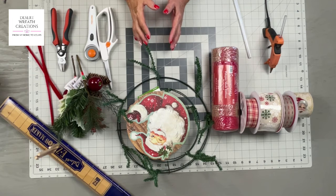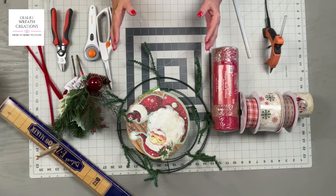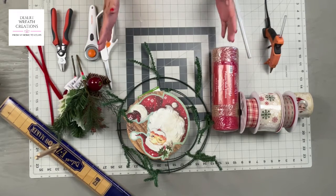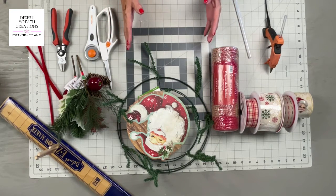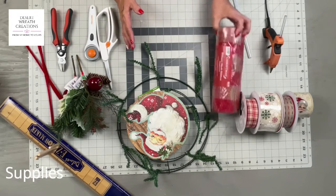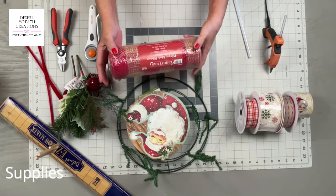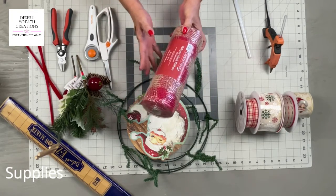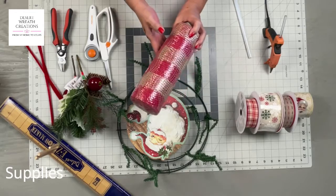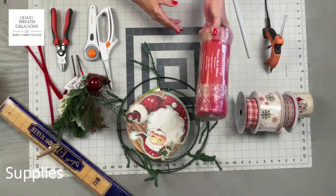Today we're going to do a DIY wreath that you can make with supplies from several different stores, on a budget. So our supply list today is going to be one roll of mesh that I got at Hobby Lobby. Hobby Lobby at this time has 50% off on all of their mesh. So one roll from Hobby Lobby.